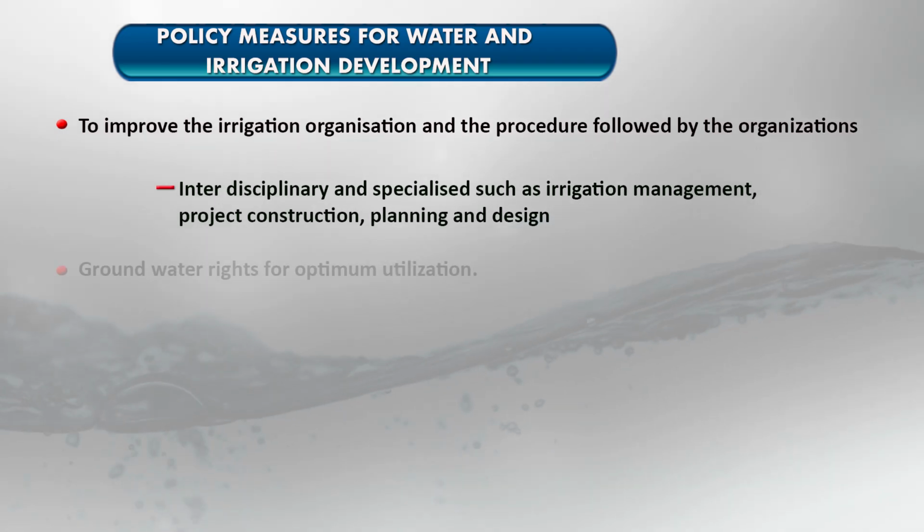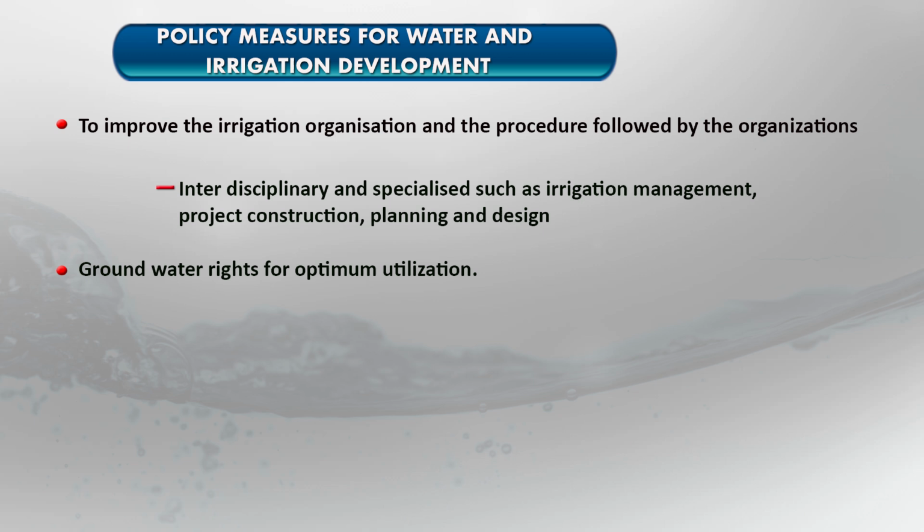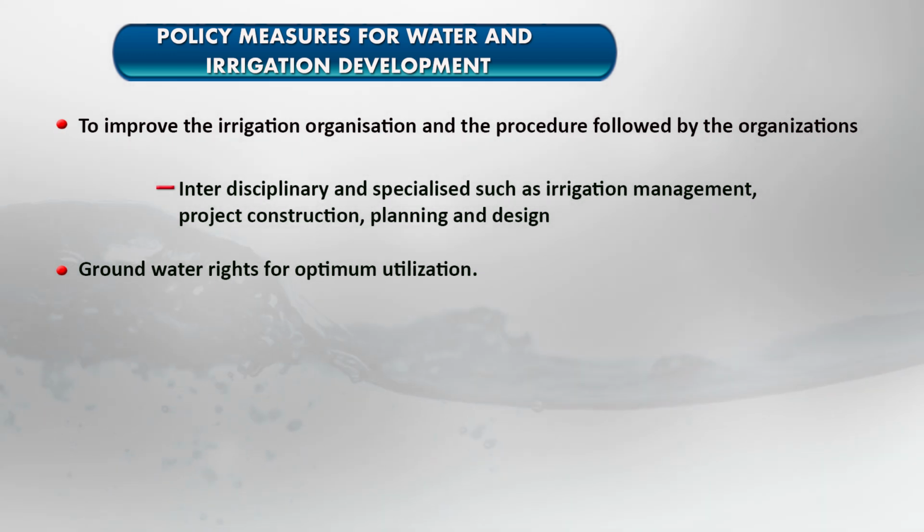And actually the concept was also brought under the policy that groundwater rights for optimum utilization may be provided to the people. Now we will move to the national water policy. Actually we had different water policies, like the policy in 1987, then it was amended in the year 2002, and then we have the more amended, more holistic policy in the year 2012, that is the national water policy.